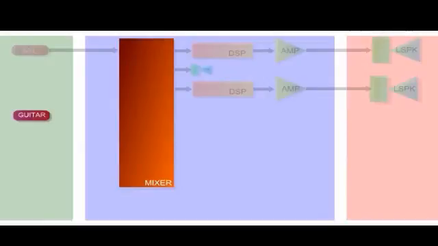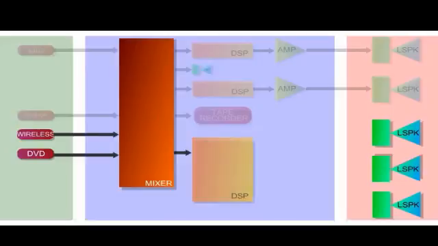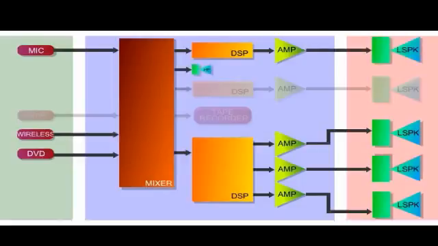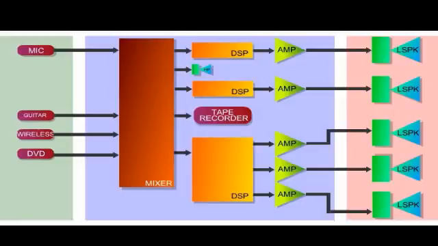The second input device is routed through the mixer like input 1, but is also routed to a tape deck for recording purposes. The third and fourth inputs are routed like input number 1, but are sent to multiple loudspeakers by way of the digital signal processor. As you can see, a single input source can be routed to a number of outputs by taking multiple paths. With the addition of more input sources, it is easy to see how a signal path matrix is formed and controlled by the routing devices.